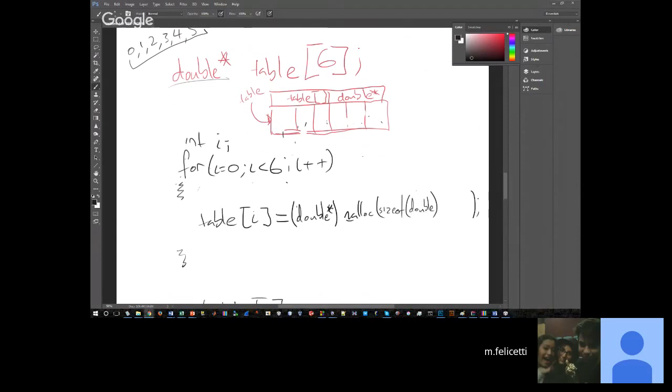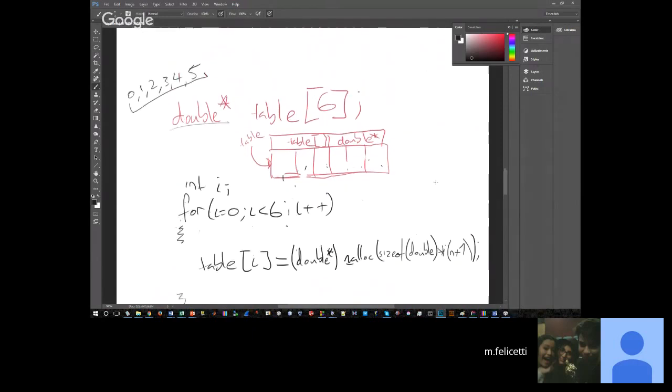Okay? So then we know the value is n plus 1, because it says size number of components, which is n plus 1. And that is basically our malloc.